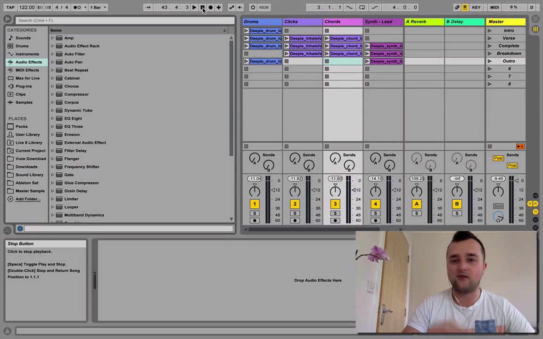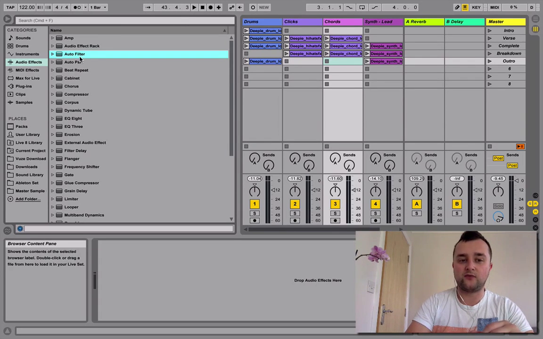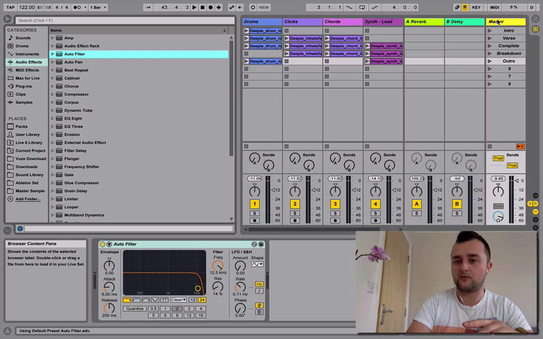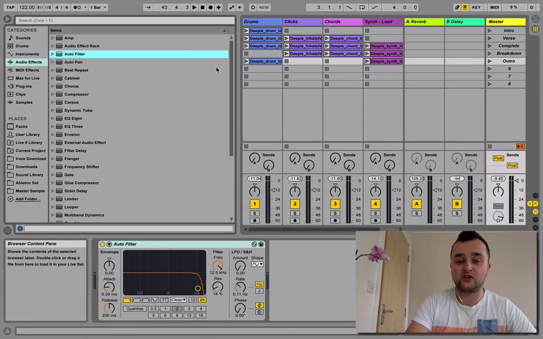So some of them might not have a very obvious function when it comes to what you're listening to. Some of them are better suited for one or the other. For example, we've got an auto filter here. Now, auto filter is very similar to filters that you might see on DJ mixers and things like that. I'm going to drag all the audio effects that we're going to talk about here onto our master channel. You can drop them on any channel there, including send and return tracks. And just to show you the effects.